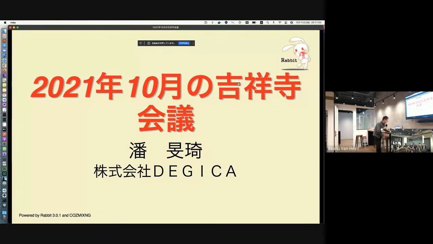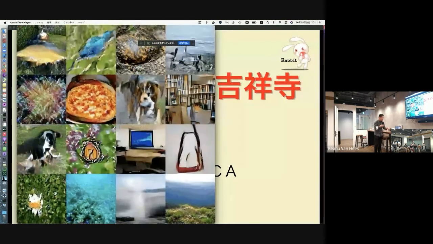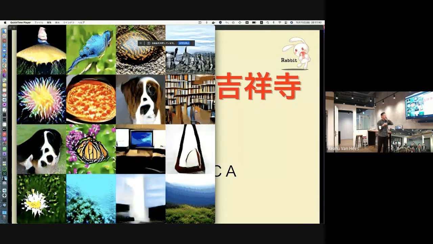And I prepared an appetizer. There are so many models and methods these days in machine learning. The model I'm going to introduce today is called EBM, energy-based model. After you learn it, you can start from a completely noisy signal, like a uniform distribution, and gradually generate images from it. It's not identical to the images that you originally learned, but you can generate images similar to what you learned. I think this is fascinating.